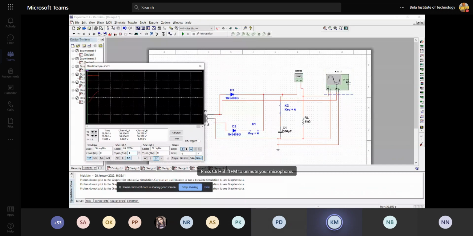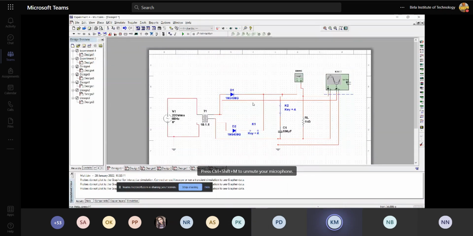And there is one doubt. Ma'am, may I share? Is it complete or is there anything more I have to do? No. The observation you have shown, now take your readings and calculate the efficiency, ripple factor, all these things. Okay, ma'am. Now it's complete. Experiments 1 to 4 I have shown. Your turn is complete. Thank you, ma'am. Okay, next.